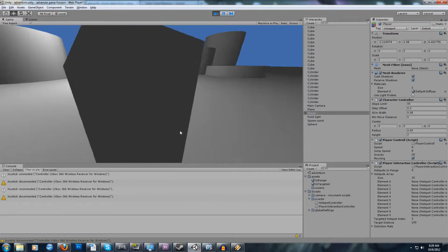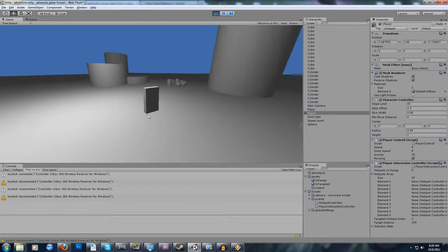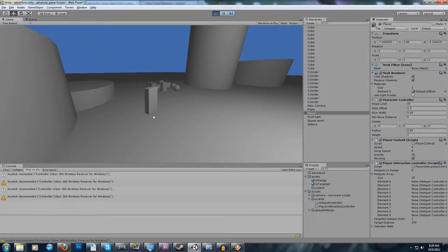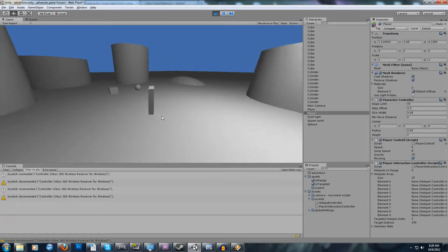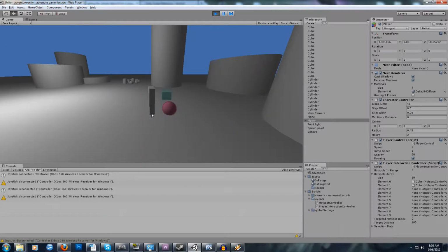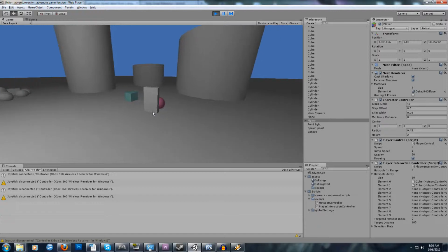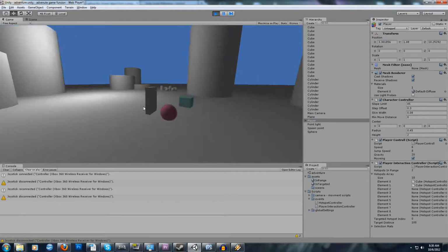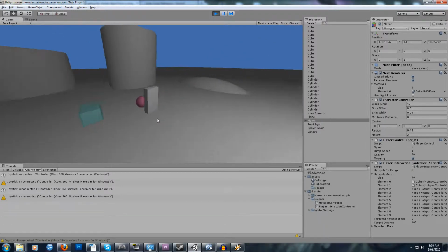Where's my Unity? There it is. There we go. But yeah, that's what I've been working on. What can I do with the interactions? I want to have it so that with the keyboard you walk up and you hit E, and some selections come up, but I'm not entirely sure how I want to do this.